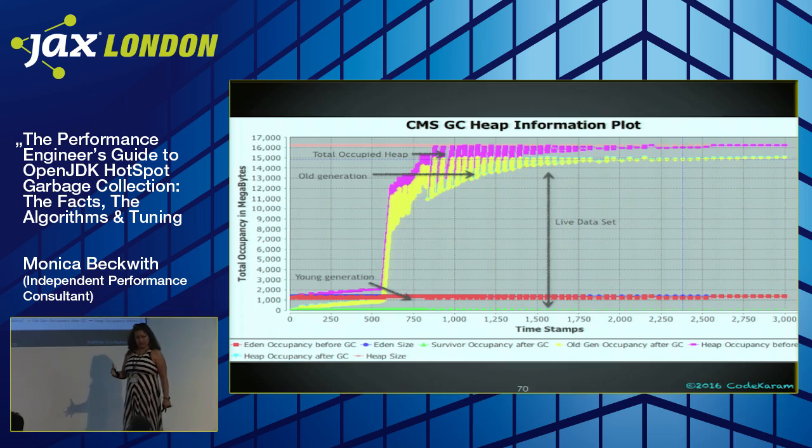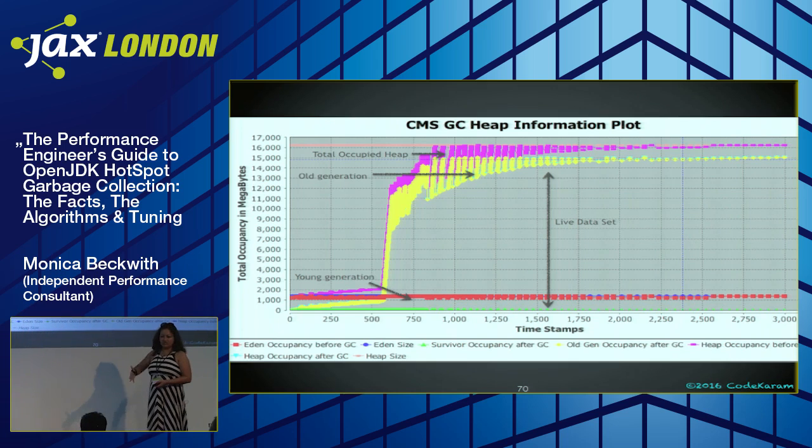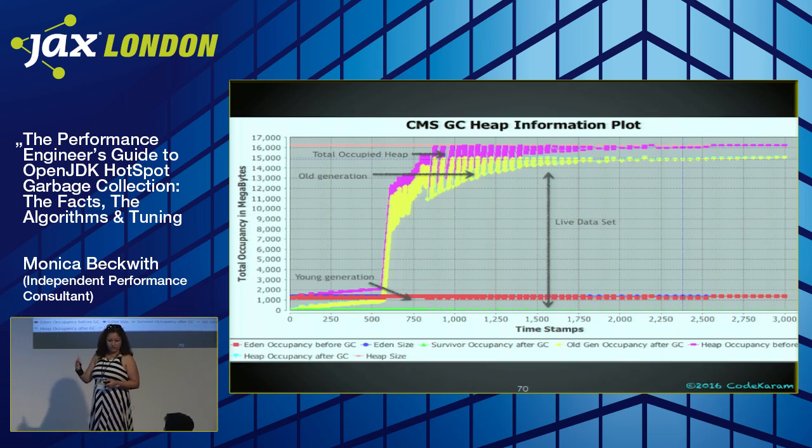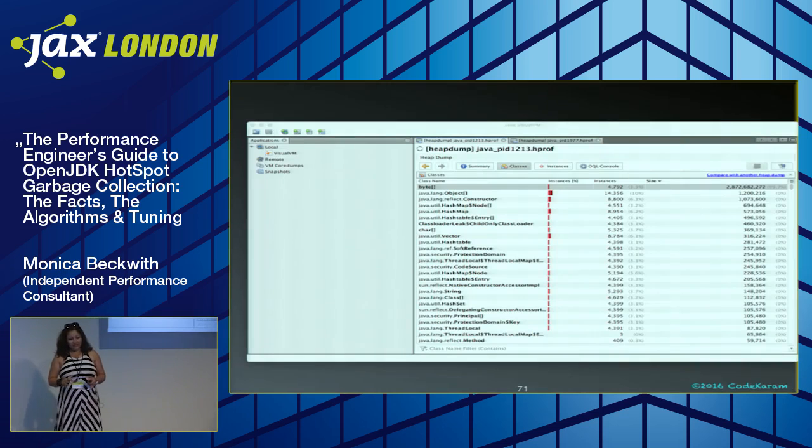And that was because there was a memory leak in there. So plotting the GC log helped us identify it. Of course, we did all our due diligence to make sure that there is actually a leak, right? But that's the first way to look at it.